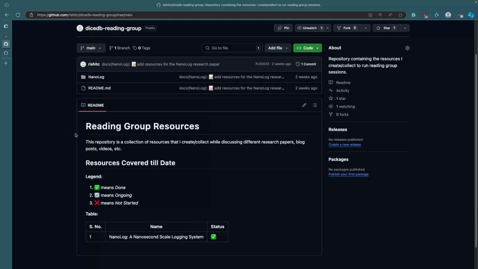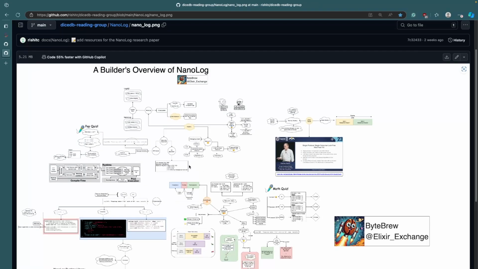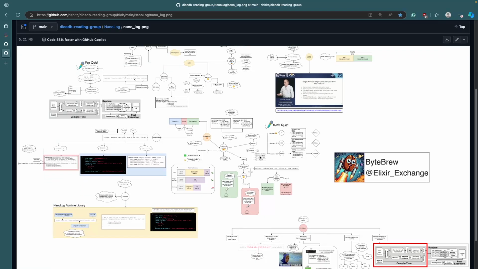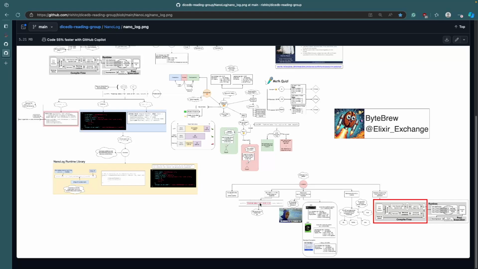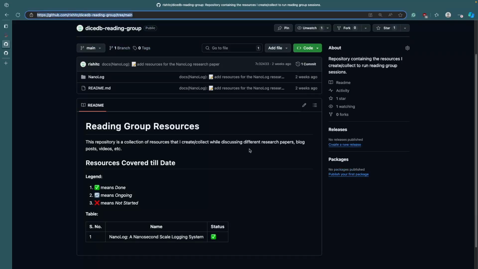So this is the repo, and people who missed Nanolog or who want to see the whiteboard for Nanolog, it's over here. If you hit the Nanolog folder, it takes you to this image. So you can see it in all of its glory. This has everything we covered in Nanolog as well. People may remember certain parts of this, the quiz on %n, the compaction scheme and how smart it was, the limitations, and so on. And I will be uploading the one for today's session, which is Sieve, soon this weekend, so that everyone has access to that. This is the repo that I'm using throughout to maintain everything that we discuss. Even the implementation of Sieve, which I'll be doing in the next session, I'll be uploading it here.